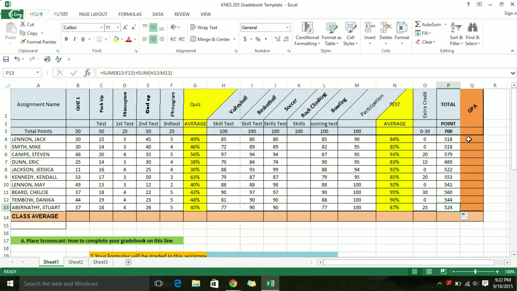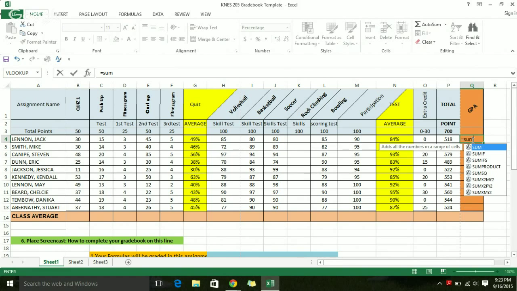Now we want to calculate our GPA, which is going to be this number, our total points from all our grades here. But we also want to add in our extra credit. Our GPA is going to be an average, so we're going to divide that by the total number of points. We click here and make a formula. Since we're adding just these two, you can type these two in individually.